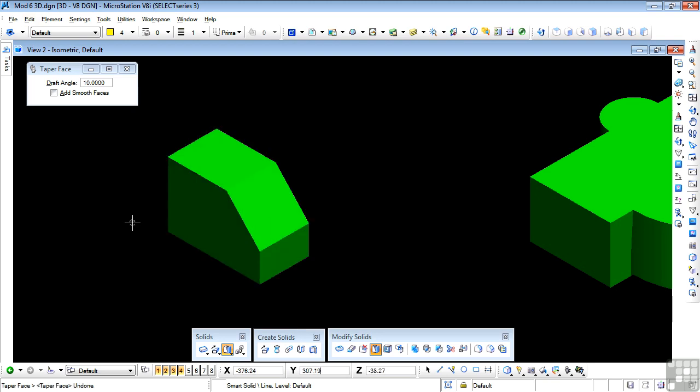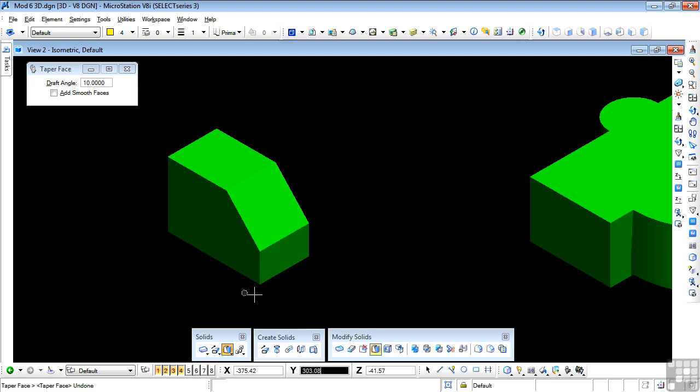Let me undo that. Let's try this again. Same object, same face. This time I'm going to select the bottom of the face here and drag upwards, data point, and the taper is in the opposite direction. So little care is required as to where you select that final data point and the direction of the arrow.